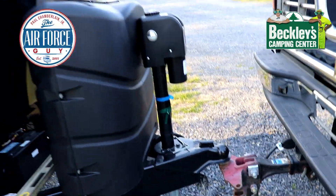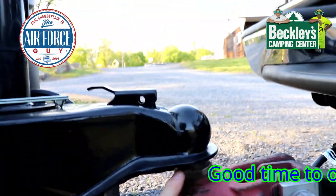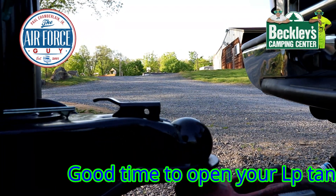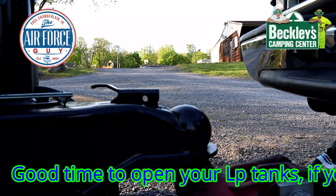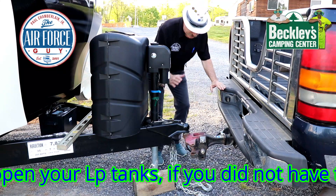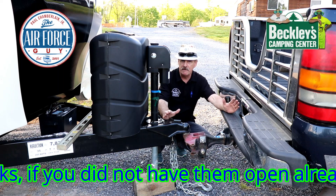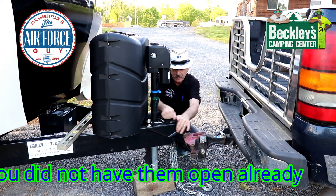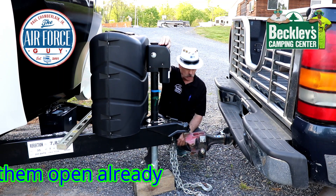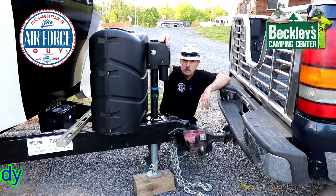Something happens when you put this against the chocks — it can be binding. What we need to do is get the pressure from the ball off of the lock back here. We're going to have to pull the truck forward just a little bit to get it unbound. It's much easier to do if you have two people. Depending on the terrain you're on, all you may have to do is let off the parking brake, put it in neutral, and that should solve the problem. That's basically what happened with this one — just unlock it and then continue to lift it off the ball. Do not put your stabilizer jacks down until you actually get this off of the ball.